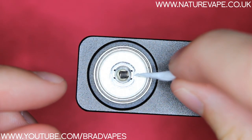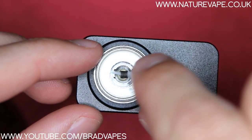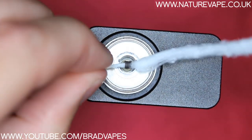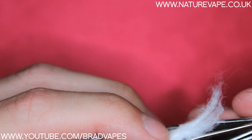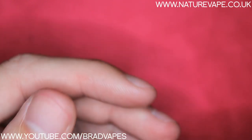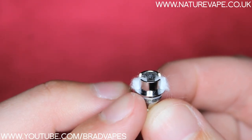Once you've done that, you're going to make a point on the end, then you're basically going to feed this through your coil — you can do this where the coil isn't attached to the base, but I'm just keeping it attached for the sake of this video. Once it's starting to come through, I'm just going to get some tweezers and give it a little pull. Then I'm going to take this head out of the base. I'm just going to get some nail clippers — you can use scissors or a smaller bit of cotton, whatever you like — and clip it right up to the two wick slots, almost in line with the stainless steel rim.